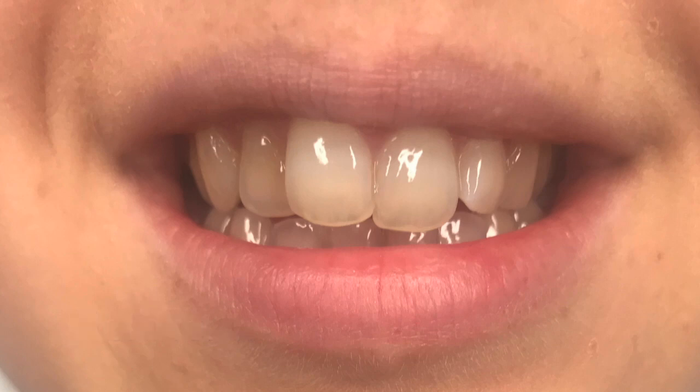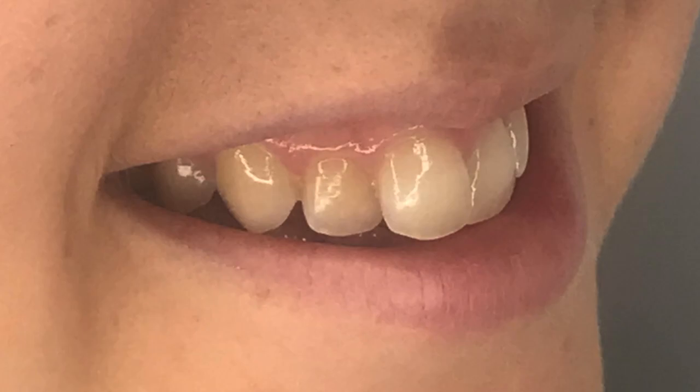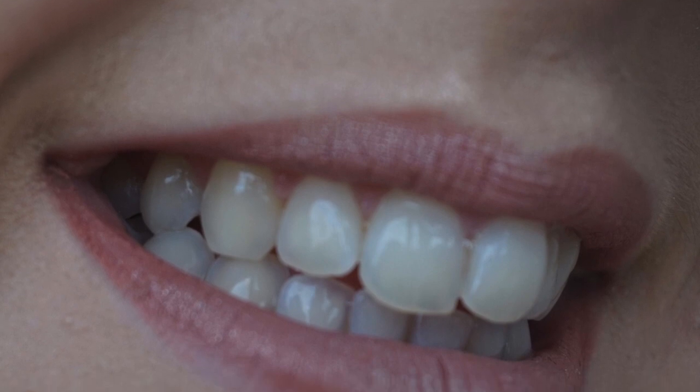This product is basically stripping back all the teeth stains to their natural colour. If you're looking for a natural white rather than a bleached white, then this would be the product for you. I'm going to insert little clips of my teeth before and my teeth after so you can see the difference.